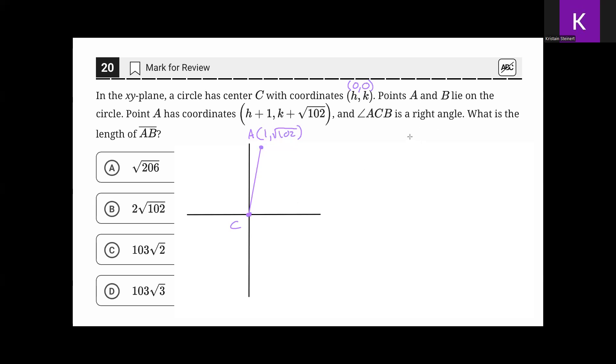Now we're not given any coordinates for point B, but we do know that ACB makes a right angle. That means point B can either be over here or over here to make a 90-degree angle. Let's put point B over here. Point B would be somewhere over here. This would make this a 90-degree angle.